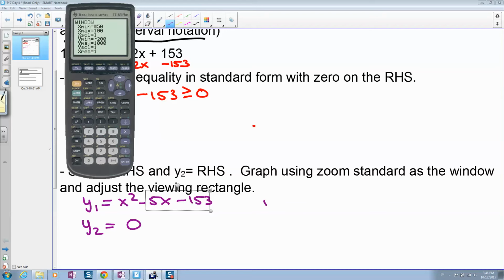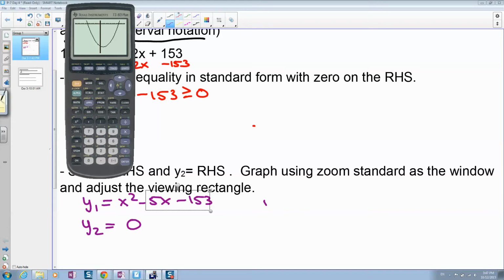So let's see what our window is first. Let's go zoom 6. And notice with zoom 6, you don't see the graph. So that means we're going to have to increase our window. So let's go -20 and 20. We'll double the x max and min until we can see it. Then the y minimum: now notice you have a -153 here, so let's try at least -200. And our y maximum we'll make it 20. Then we'll graph it, and notice we see the parabola.